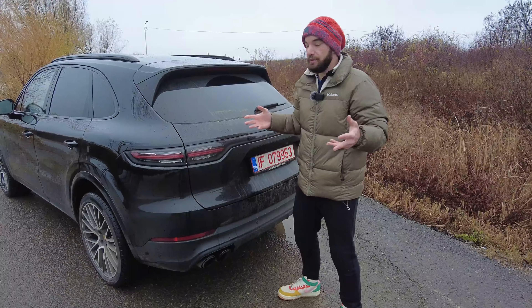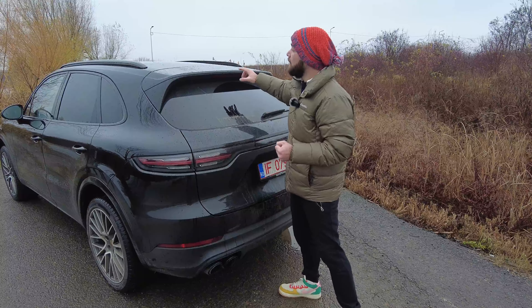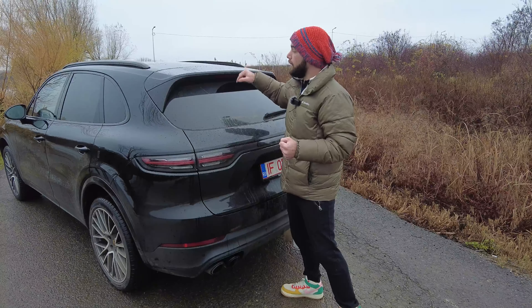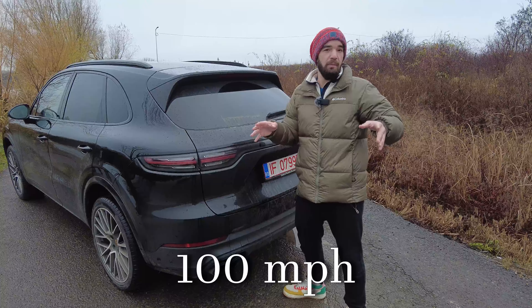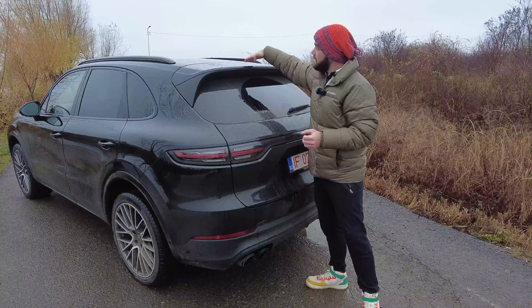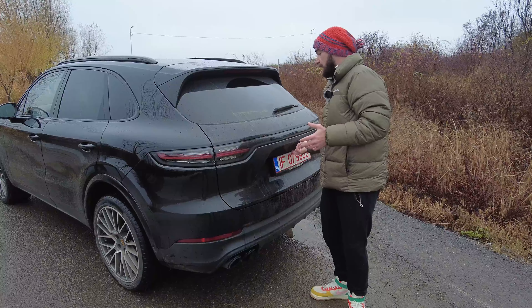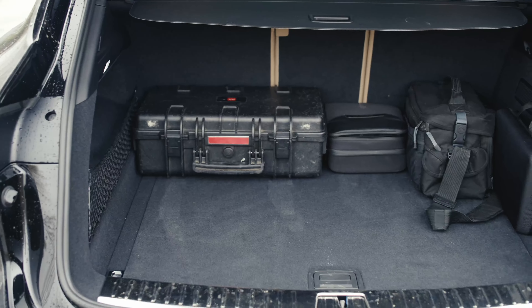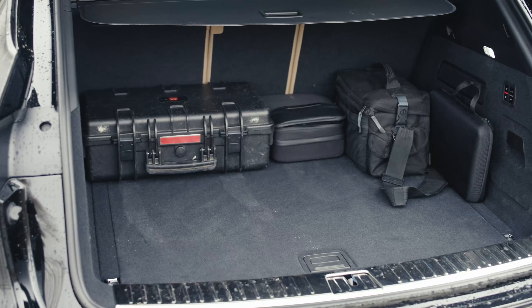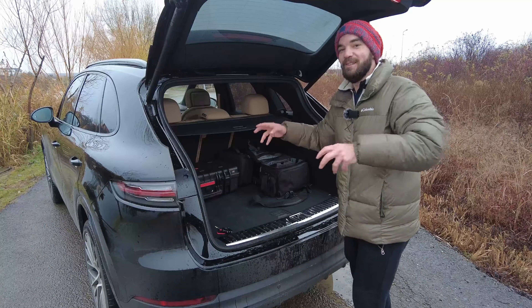Like all the other SUVs on the market, we have a big wing or spoiler here. But at the same time, after you pass 160 kilometers an hour — that's around 80 to 90 miles per hour — the wing literally just pops up a little bit so it can plant the rear end of the car even more to the ground. We have an electrical trunk that also has soft close, and it's 770 liters. The only SUV that has a bigger trunk than this is the new Range Rover Sport — other than that, this is not the king but the queen of trunk space.